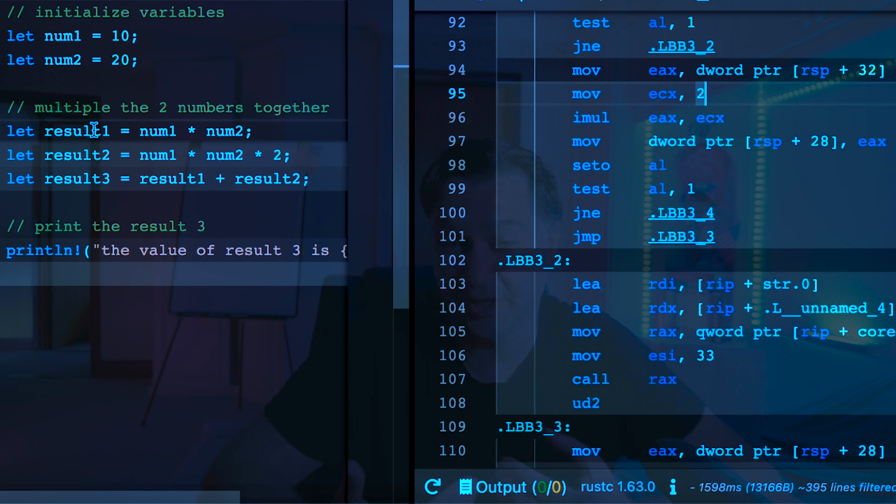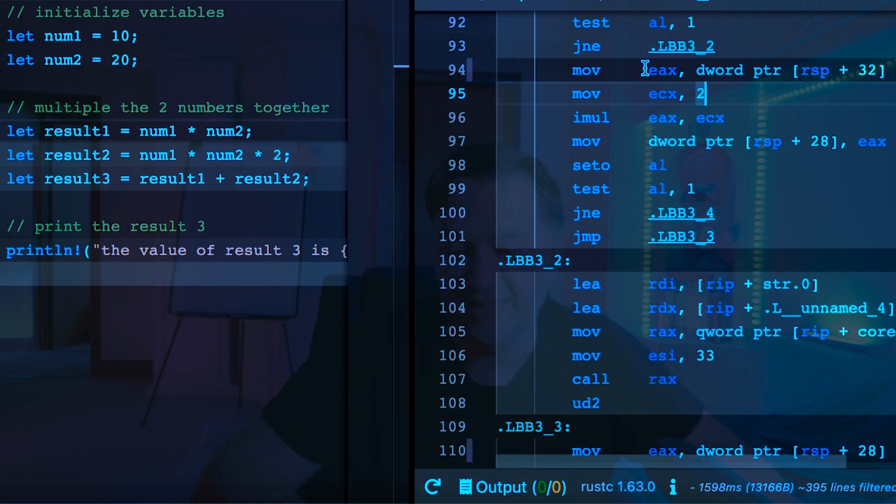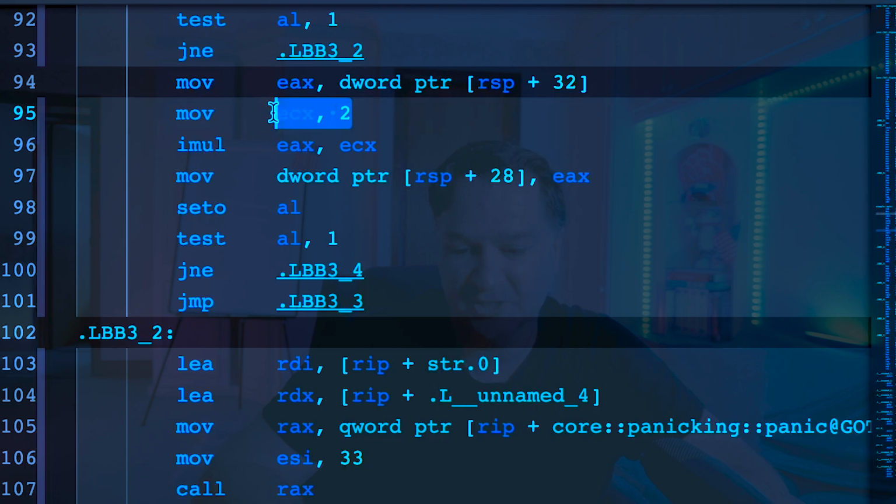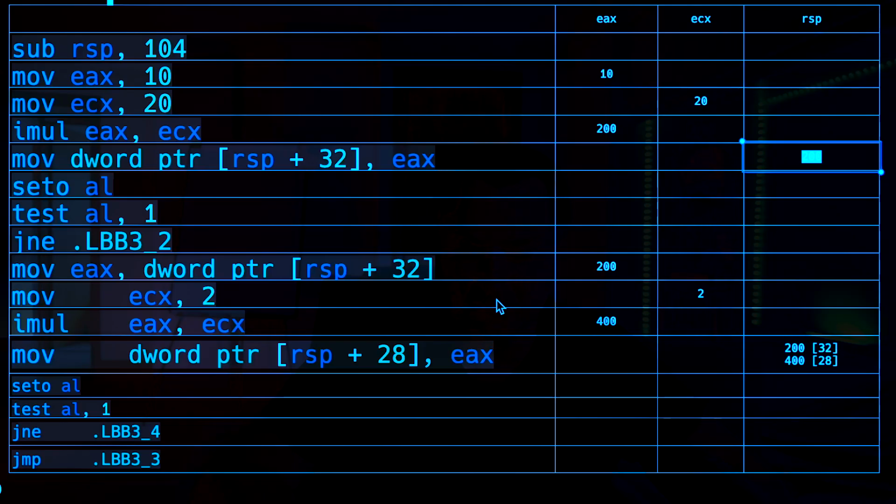So the compiler's worked that out, and that's something to be aware of: the compiler can do some basic calculations, things like additions, etc., or look at where there's some duplication, and then be able to do some reuse. So now as it stands, in EAX, we're going to have the value 200. The next thing it's going to do is put the value 2 in the register ECX. Again, if we come back to the slides for a second, what you can see here is EAX has got the value 200 and ECX has got the value 2.